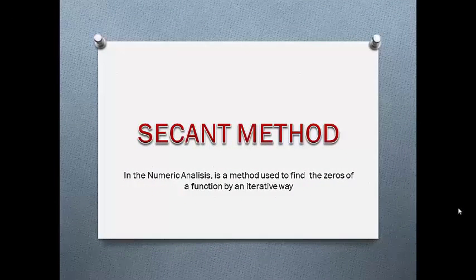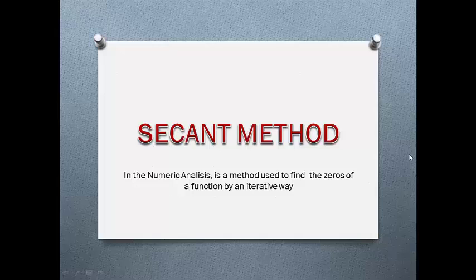Hey everybody, my name is Fernando Pinilla, and with my partner Daniel Jimenez, we're going to explain what the secant method is. Well, the secant method in numeric analysis is a method used to find the zeros of a function in an iterative way. This method contains 2 more methods. The first one is called false position, due to the final analysis of the tolerance. And then we have the Newton-Raphson method. We use it to see the mechanism of the iterations that the secant method has to find when the function of x equals 0.